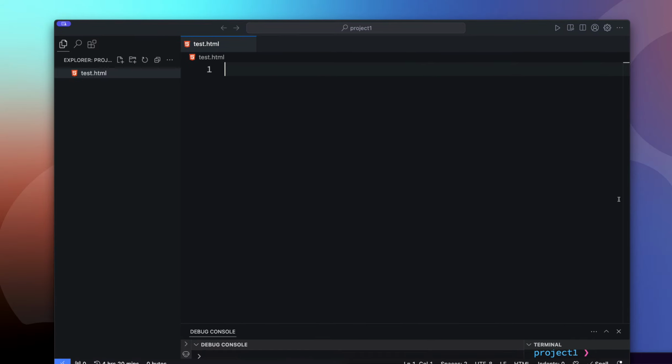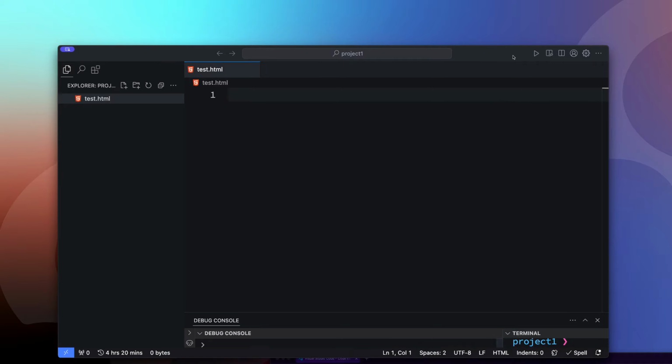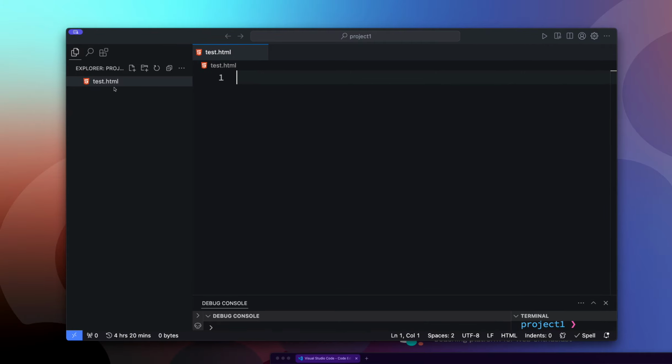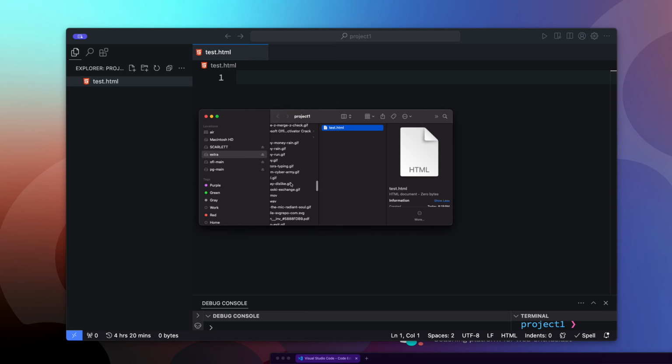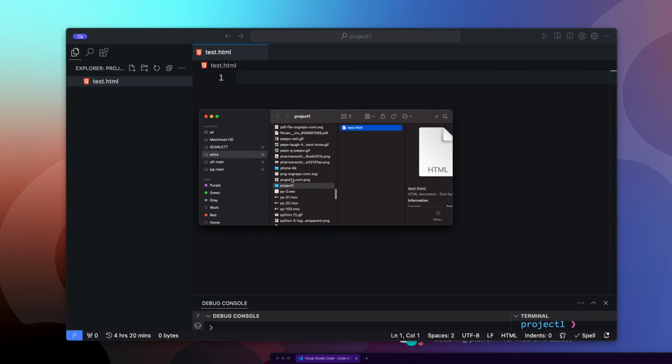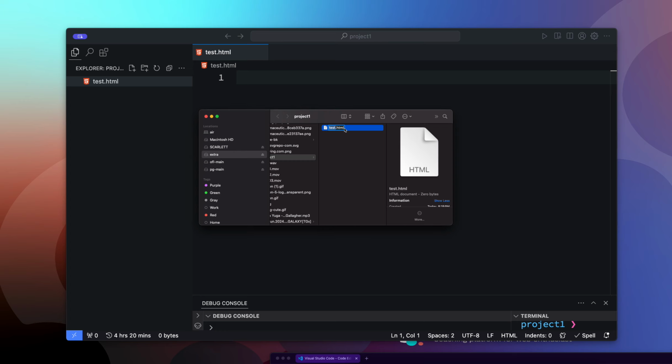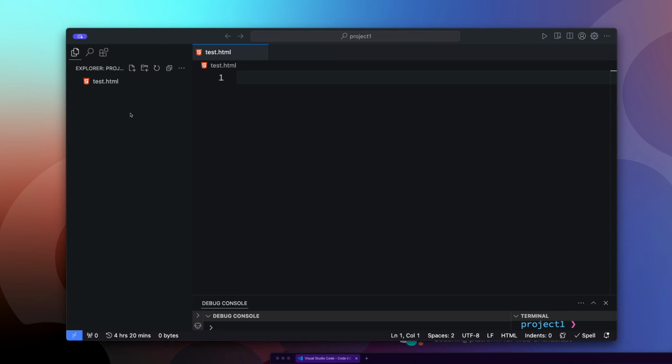So what have we been able to do? We've been able to create our file. Mind you, this file that you've created here is also available where? In your folder, in your computer. You can see that this is my computer. This is my folder that contains the project one. You can see the project one here, and then you can see the test file that I created. So it's very possible that you can create your file elsewhere and open it with Visual Studio Code. This is just a file. Now, having said that, let's continue.